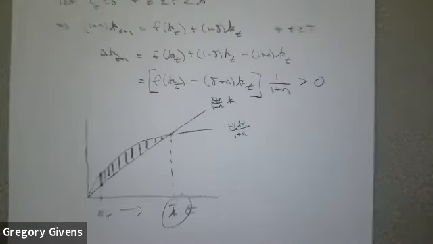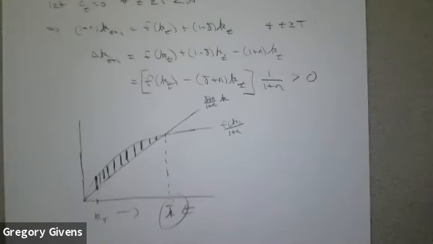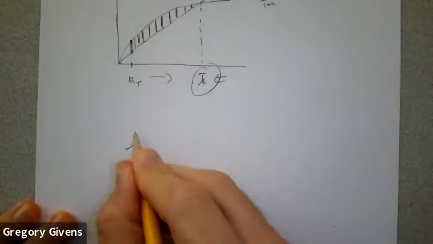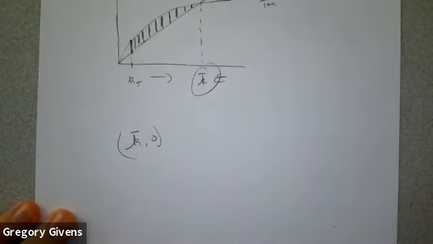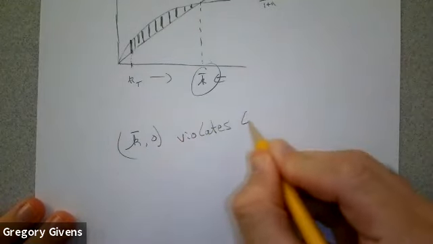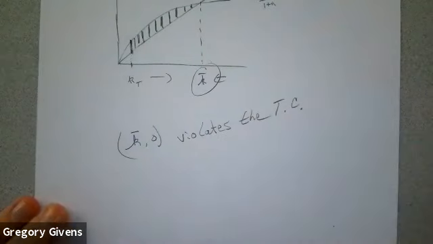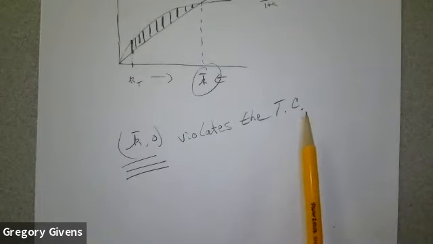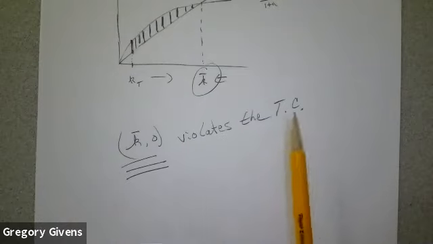Now, I don't have enough time to prove this today, but what I will do for the first, let's say, 30 minutes of class next Monday is show that this particular allocation in region D violates the transversality condition. So any trajectory that enters region D and therefore has to go to this unique point is eventually going to violate the family's transversality condition. So it cannot be an optimal trajectory over time.